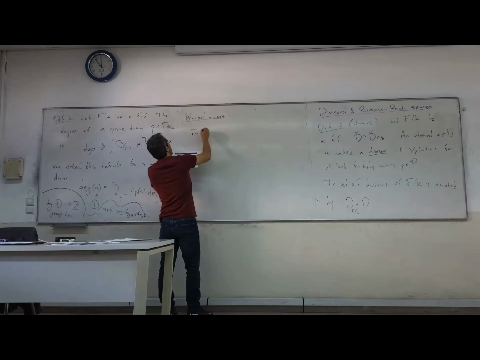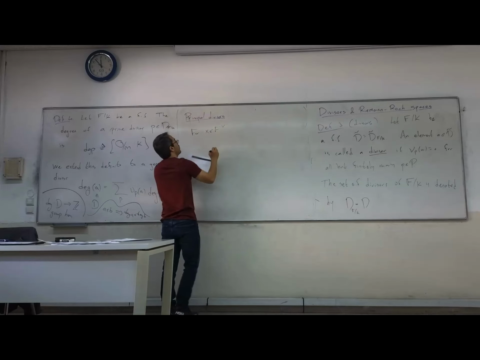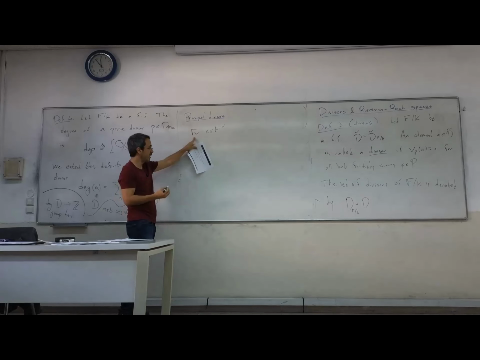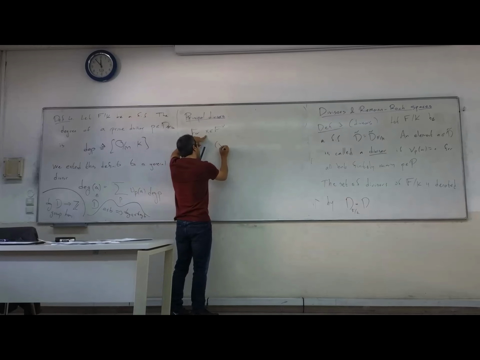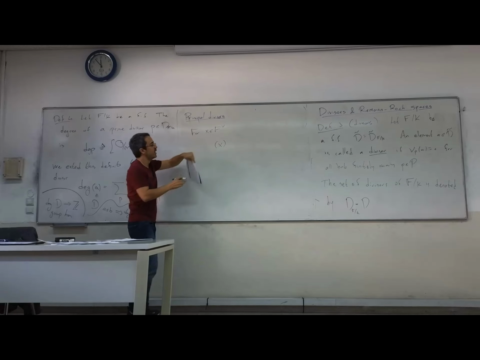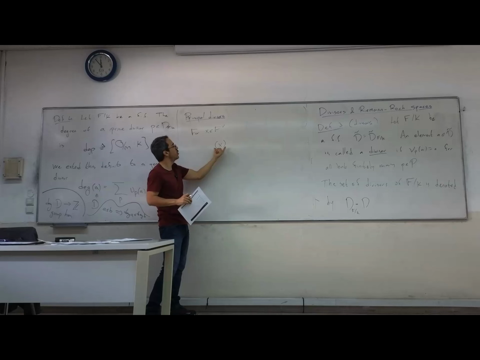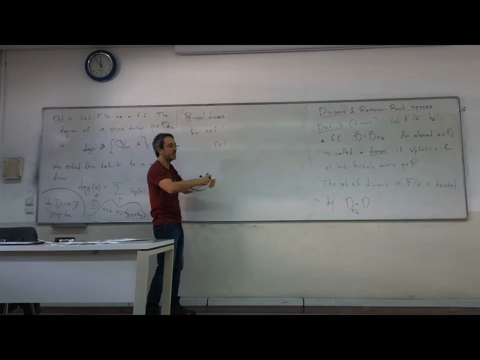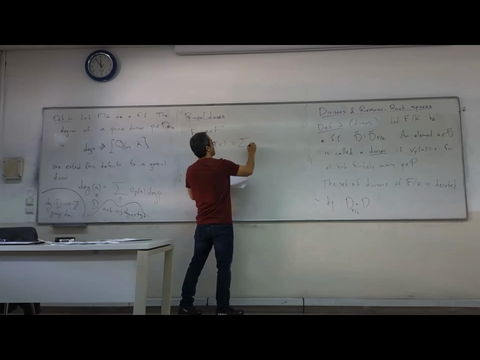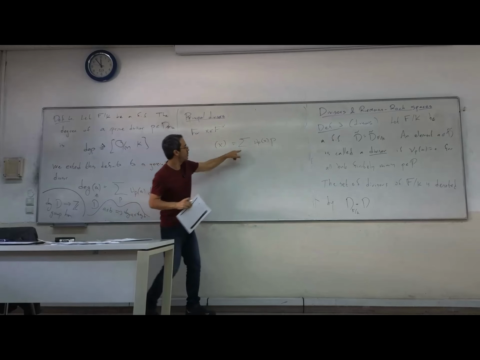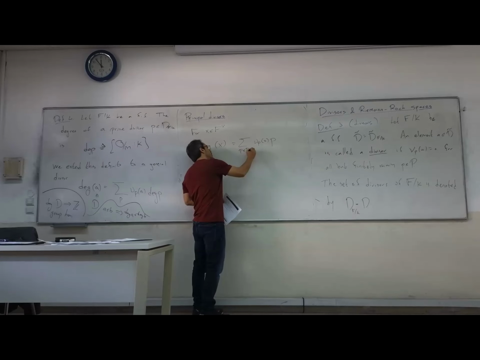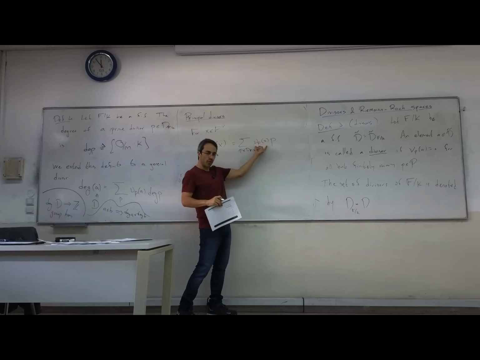So if you take any function x, I'm going to define a pseudo divisor that corresponds to this function. What I'm trying to do is to encode the zeros and poles of that function in just a divisor. Just write all of them. So I'm just going to define it like that. I'm going over all places, and for each place, I encode if it's a zero, and with what multiplicity.